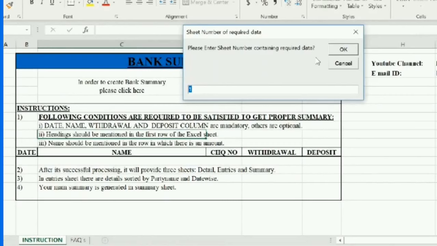For example, you download your bank statement and do not want to change your original bank statement. So you copy the original bank details into a new second sheet, and satisfy the conditions in that sheet. In that case you will have to specify 2. In this case my details are in the first sheet, so I will enter 1.